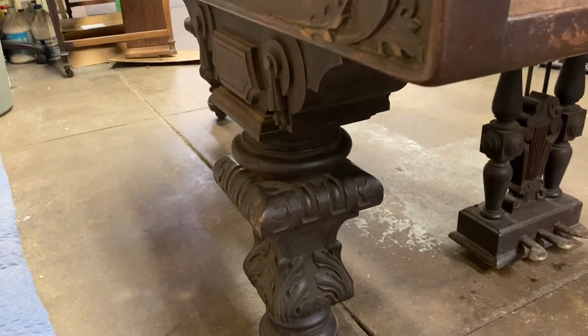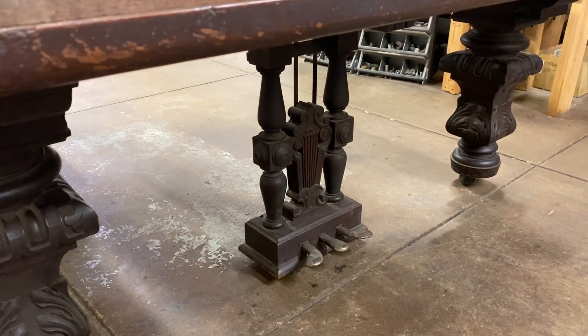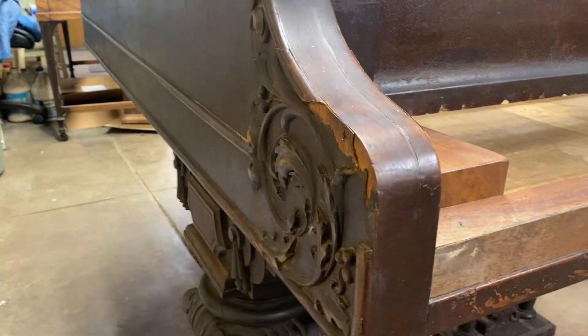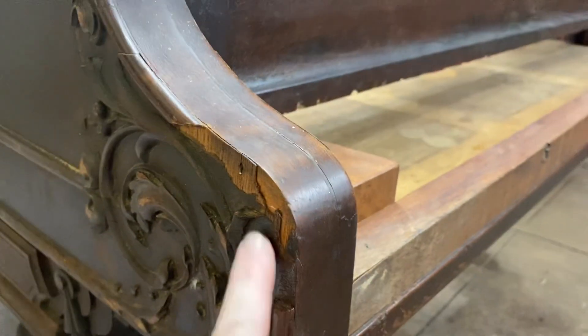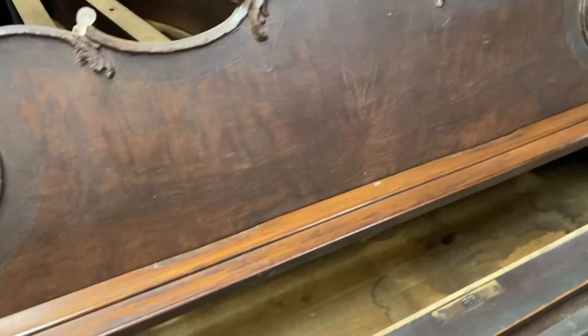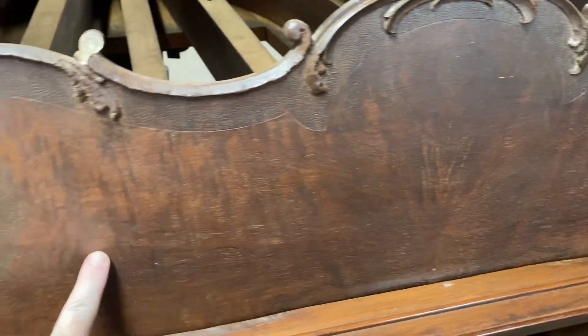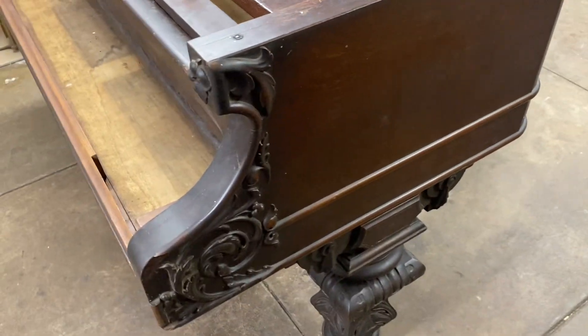I want to say I've seen a Gertrude or two in the past that had nice legs like that, so the name's going to stick. The pedaliers are quite decorative. Overall, the cabinet itself is in pretty good shape and we've got some usual issues with trim that's either missing or damaged, little places where veneer's been chipped off, but overall it's an absolutely beautiful cabinet. You can see a lot of figured wood here on the music rack and that's all over the entire piano.